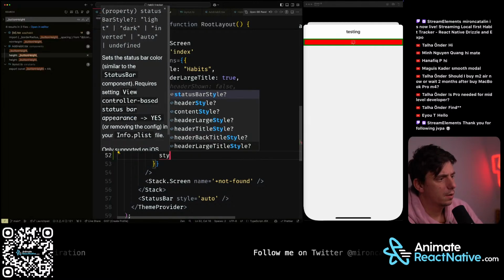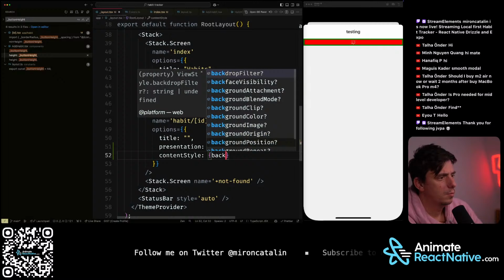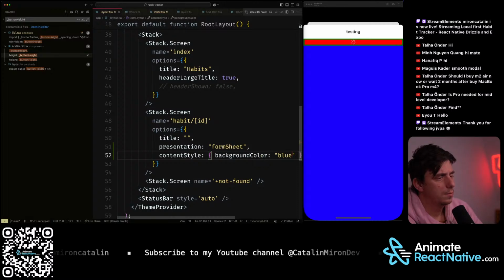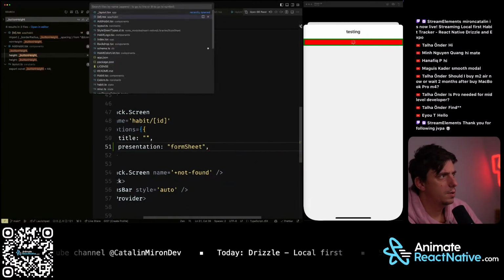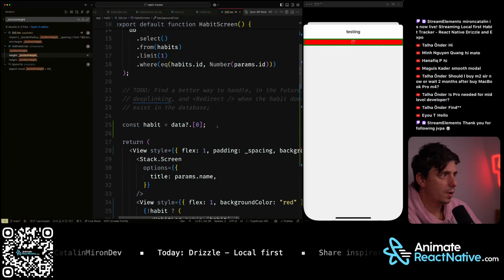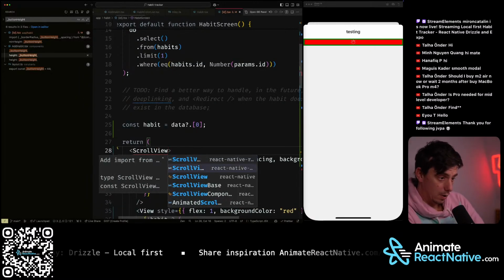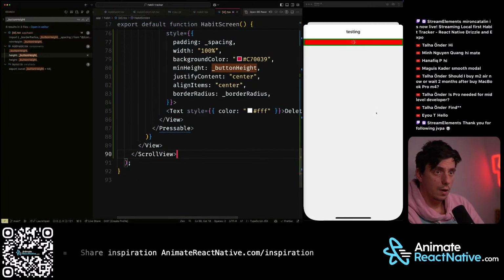Can I do a style, content style, background color, blue? Yeah, maybe this is because I may need to wrap everything into a scroll view. I'm just thinking out loud, you know.